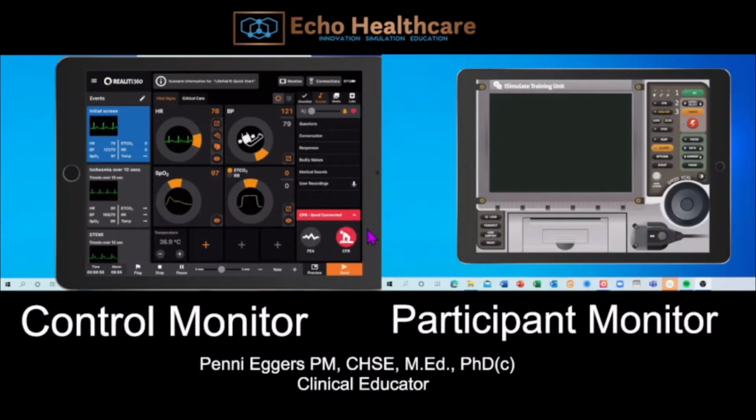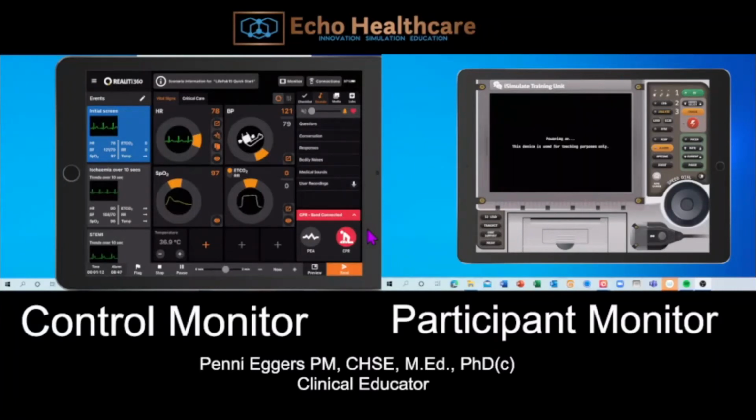Now I'm going to demonstrate that. I'm going to do CPR, and I'm going to do it on my leg, so it's going to come back poor CPR because there's only so much I can compress on it. And you're going to see the analytics at the end for your debriefing. So let's do the scenario. Let's do a real quick scenario. So I'm going to have the participants turn on their monitor.